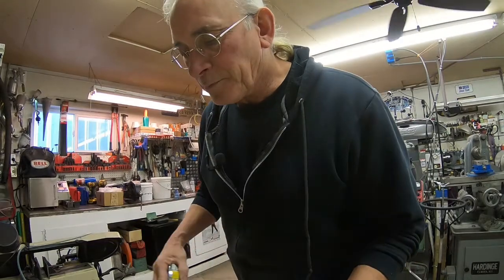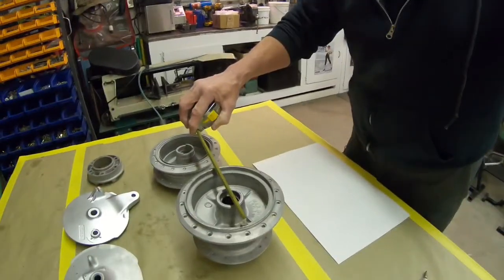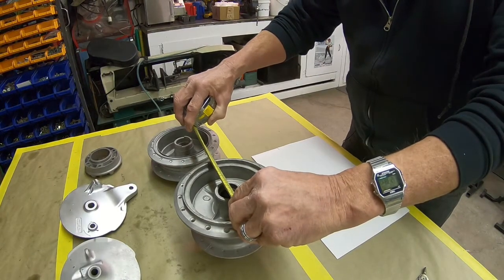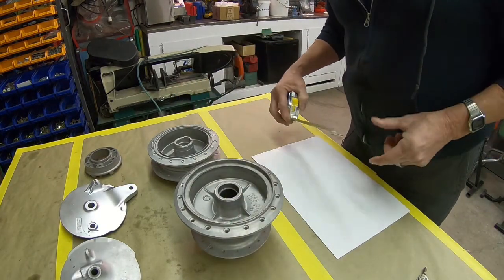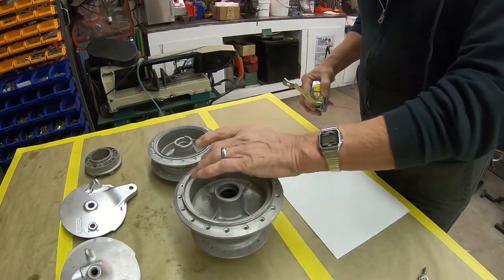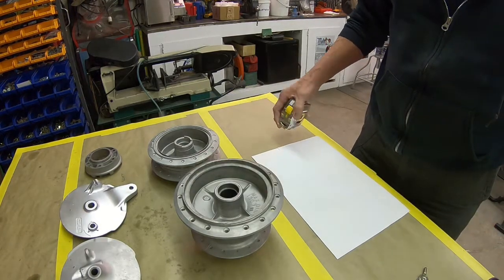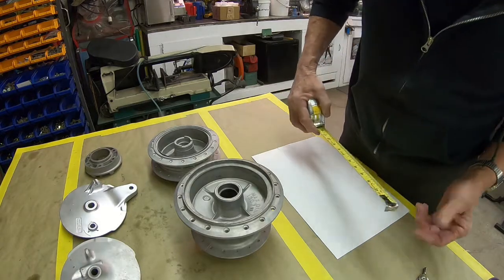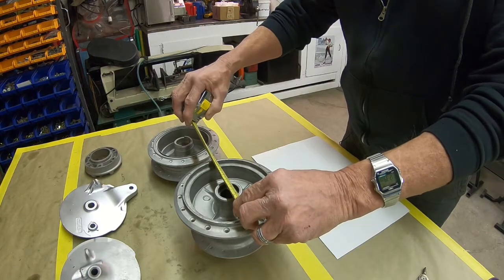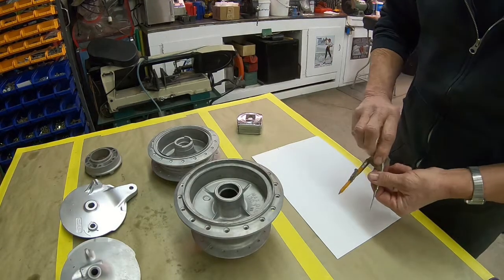These hubs, and one interesting fact about them is that they both are the same diameter. They use the same brake shoes, apparently. So all I'm going to do is mask off the drum portion so that I don't get paint inside there. The rest of it isn't a big deal. You can wipe it off with thinner or whatever. But they measure about 5 3/4 inches. So cutting that in half, we got about 2 7/8.